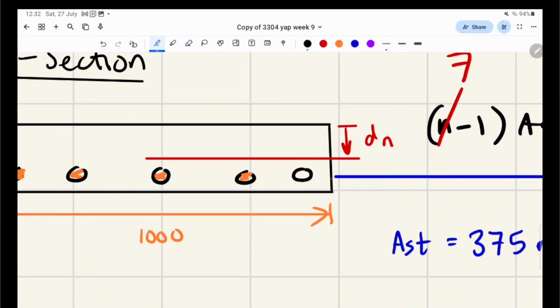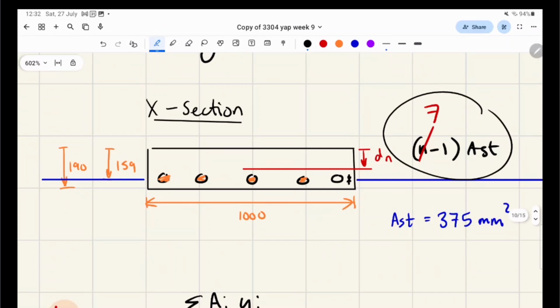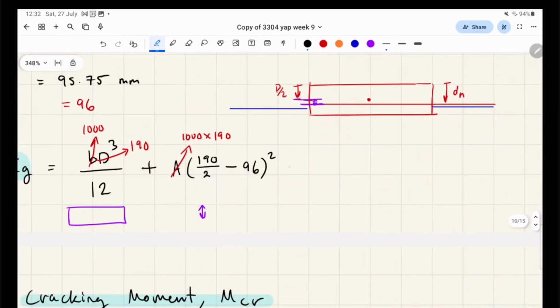Right, yeah. We would have squashed it down into a straight line. So it has a position and an area, the area being these two, but it doesn't have a depth. So when we add on the rectangle like this, BD cubed on 12, that represents the circles that are stretched out. D is 0, they don't count.